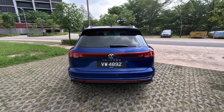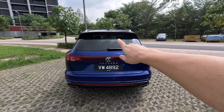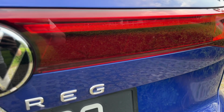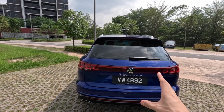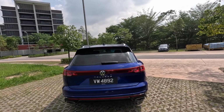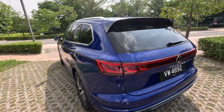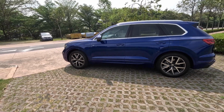I'm going to start with some of my personal opinions of the rear. Okay, everything else pretty good. I just don't like the rear. I'm not a big fan of these red light bars, because it also has a reflector down there. I just don't like it, because for me it destroys the proportion of how the rear should look. I think the pre-facelift is much better looking with the 2 lights on the side, but that's the only variant we get today. But nonetheless, it is a pretty good looking car, from most angles.